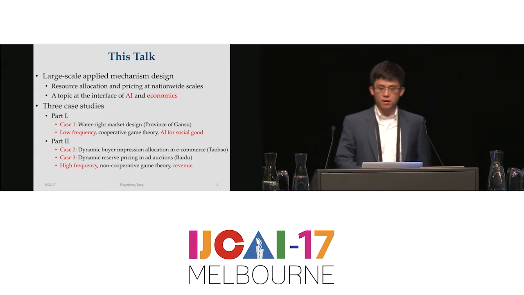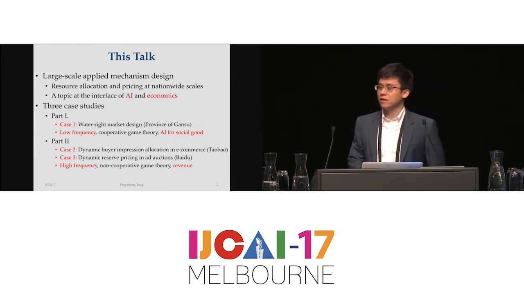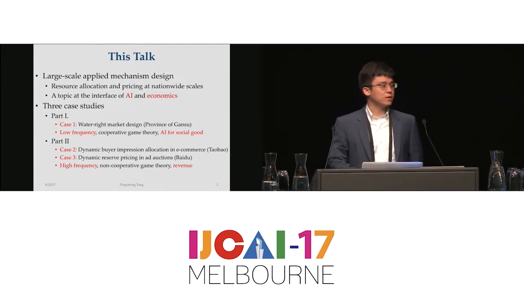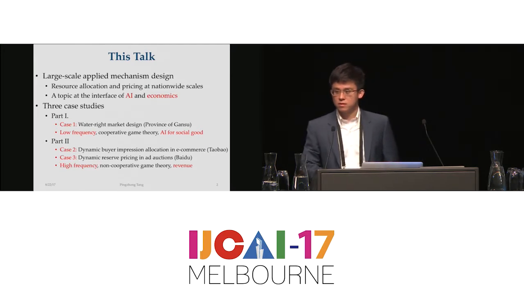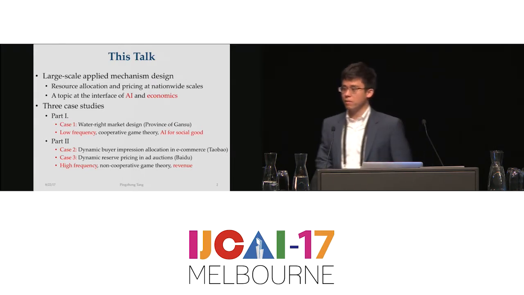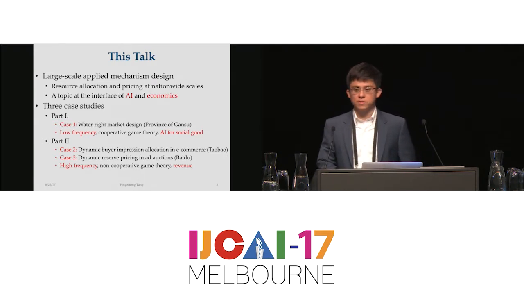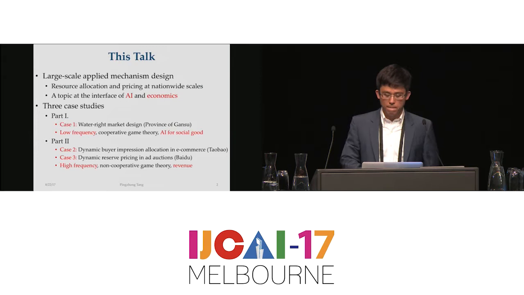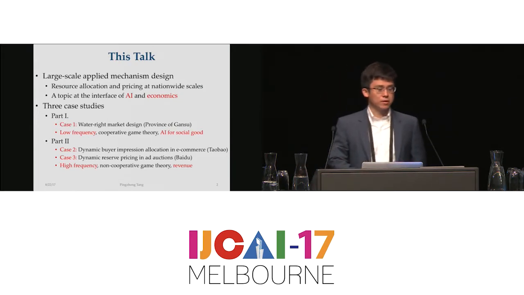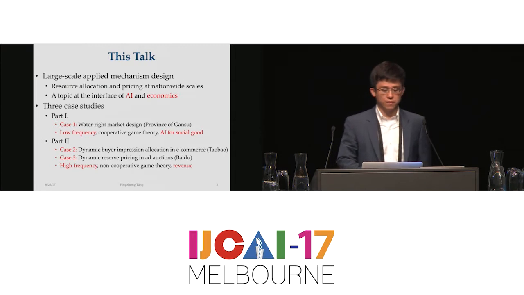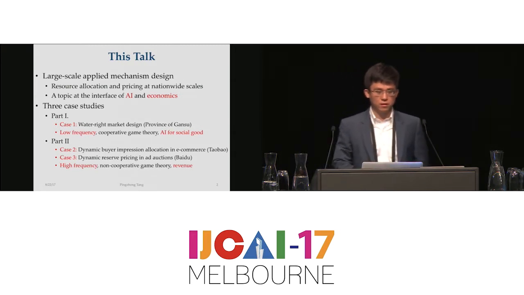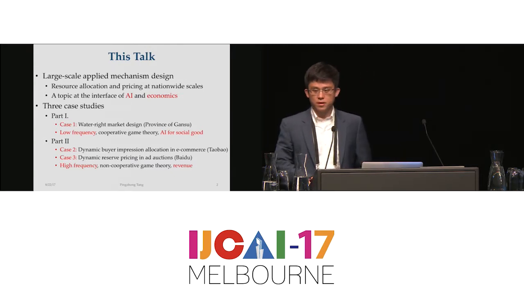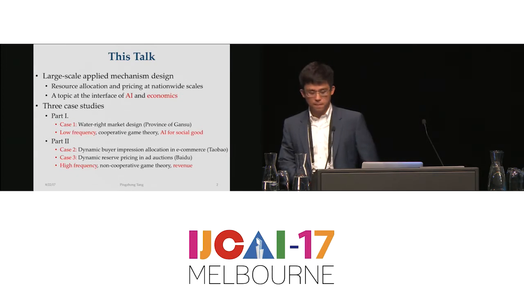And the second and third are about dynamic bid impression allocation in e-commerce, as well as dynamic reserve pricing in ad auctions. These are joint work with Taobao, which is the largest e-commerce website in the world, as well as Baidu, which is the largest search engine in China. And this is the second category because it's more a high-frequency mechanism design problem, which I will define later. And it uses non-cooperative game theory, and the goal is to maximize revenue for the company.